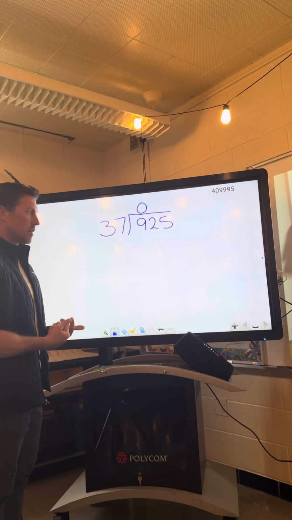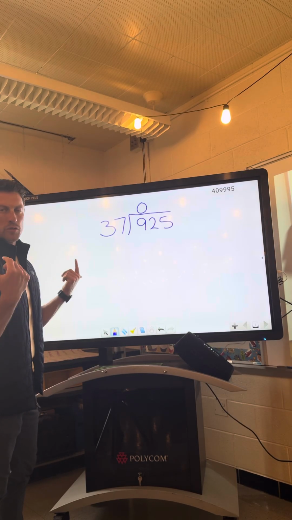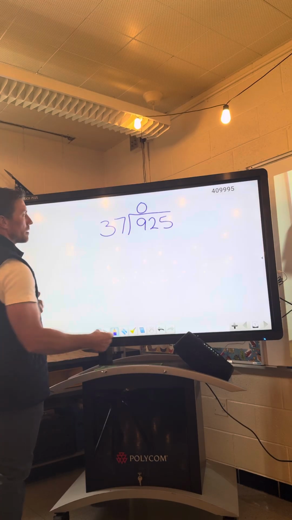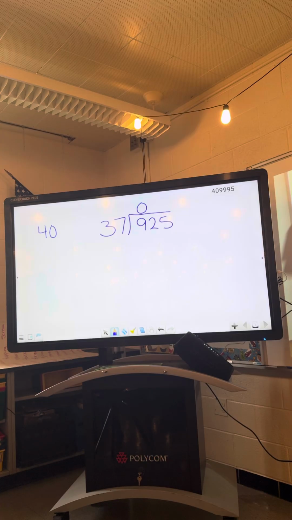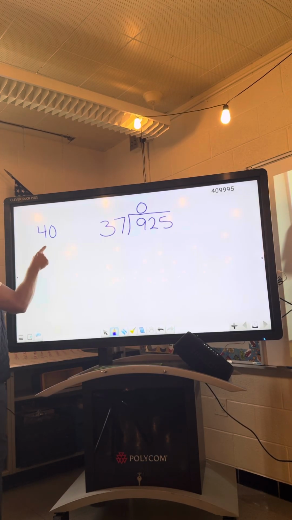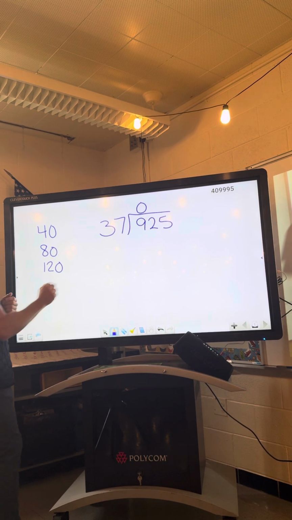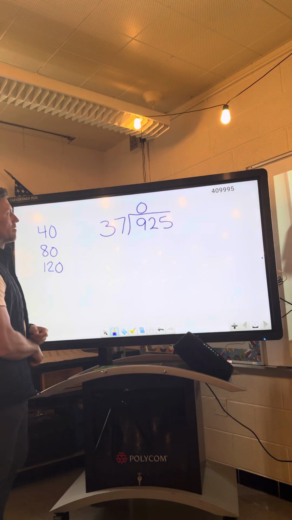For me, I will use rounding or skip counting by a rounded number just to make this a little bit easier on us. 37 is close to 40, so I'm going to be listing out multiples of 40 until I get to 92 without going over. So I would have 40, then 80, 120, and then I'll have to stop there because 120 is too much for the 92 that I have. So I'm thinking that there are 2 groups of 37 that would fit into 92.